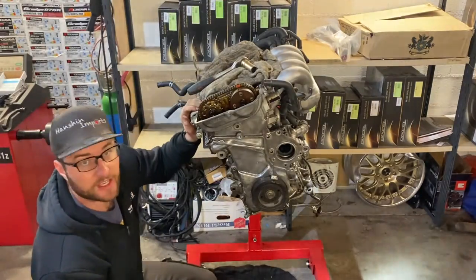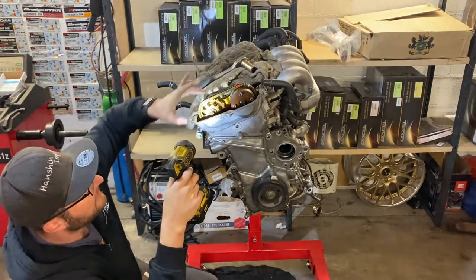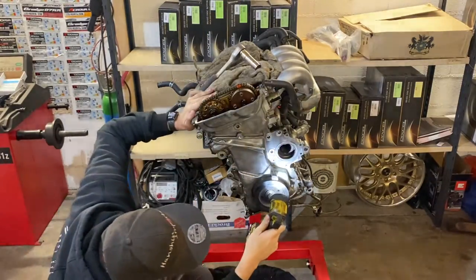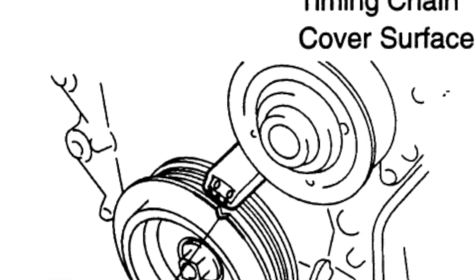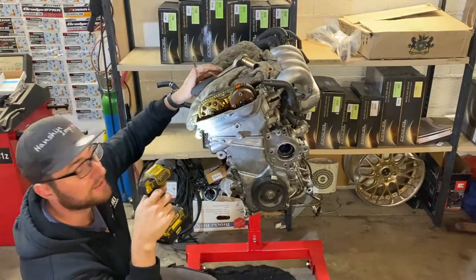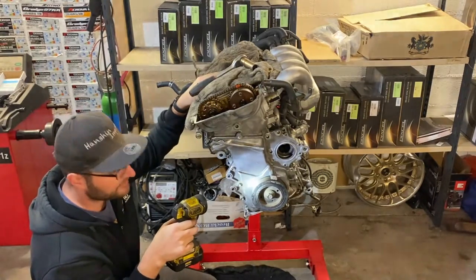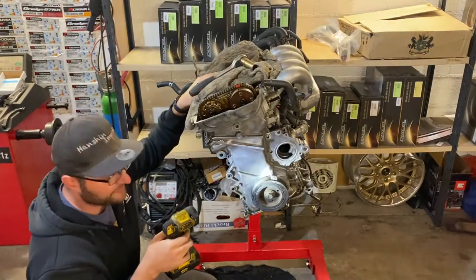Now let's see if the engine turns correctly and nothing is hitting, to make sure everything works well. After verification and turning the crank multiple times, I can see the alignment colors have moved because the chain has been turning. By being on zero here I'm exactly on par with the references Toyota gives in order to have the cams perfectly adjusted. Cam timing is now set. I just need to torque this — I wanted to make sure everything was turning freely before putting too much force on it.